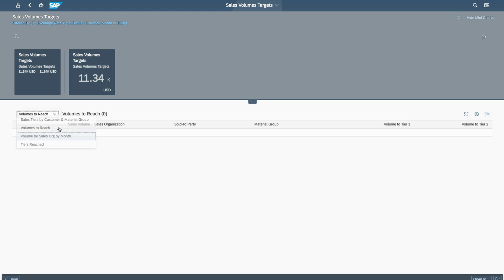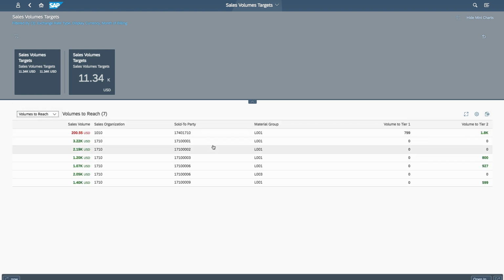You could also have information pertaining to the volumes to reach. So for some of those customers that may not have reached certain targets, what was the volume that they would need to hit in order to reach those targets.